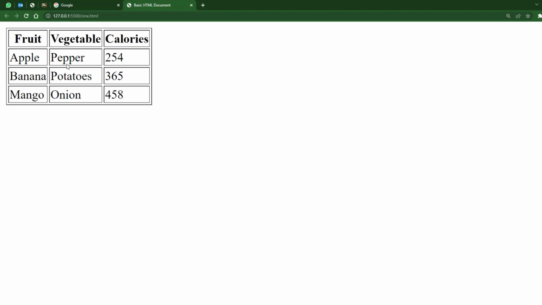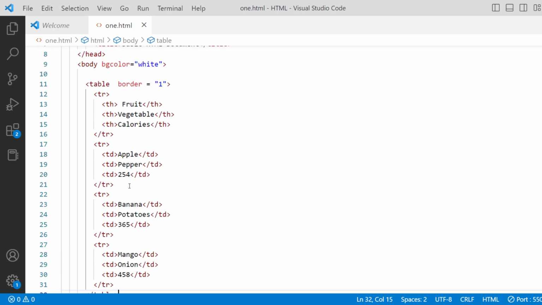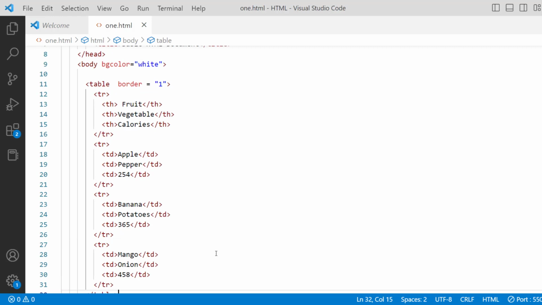So you can see here we have something like this, right? So you can add more columns, you can add more rows, depending on how you are trying to create the table. So this is how you can add more rows and columns.